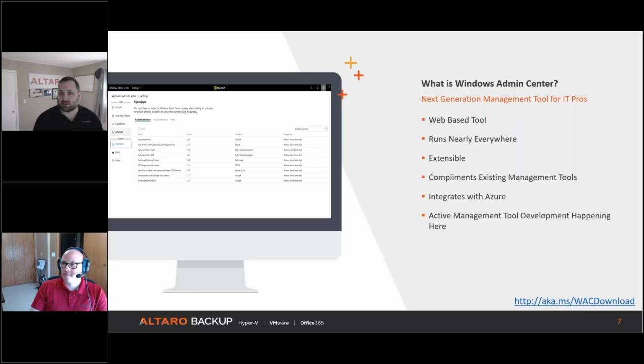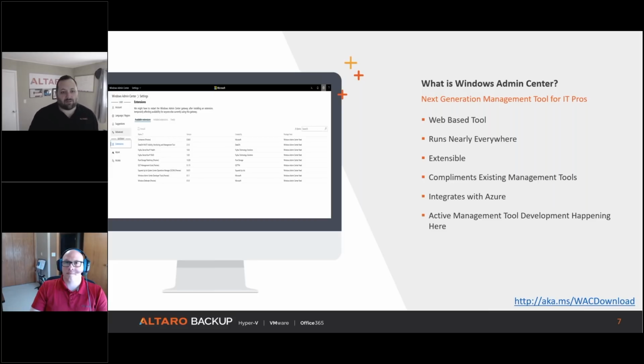So Windows Admin Center is a web-based tool that runs nearly everywhere. You can install it on the server and run it there, connect to it remotely from an endpoint. You can install it directly on a workstation and run it from there. I mean, it runs literally everywhere. In my particular demos, I'm actually running it on my Windows 10 machine. Eric, I think you're actually running it off of a server, correct? For your demos? Correct. Yes. Okay. So between the demos, between Eric and I today, you're going to see it running in multiple locations, and you'll find that there's really no difference. It's pretty much the same.